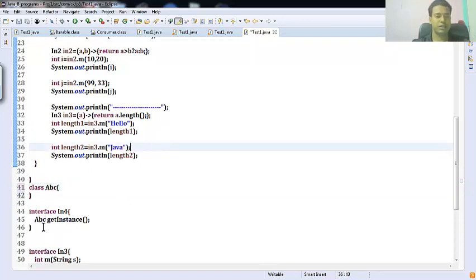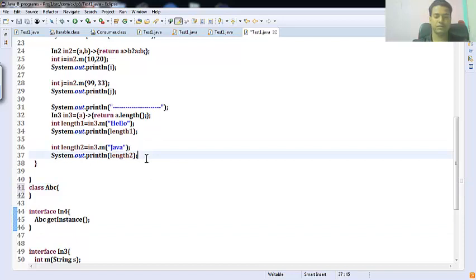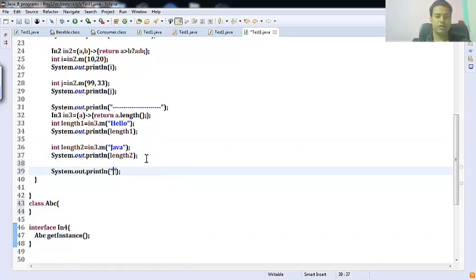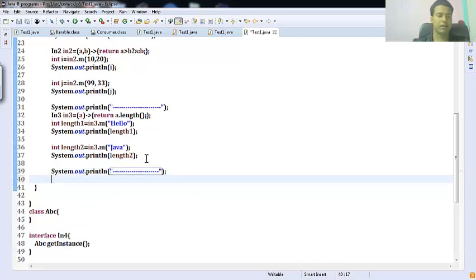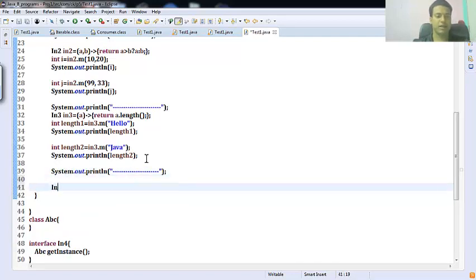So to write the expression now for this interface, you write in4, no argument in that, and this returns new abc, right?